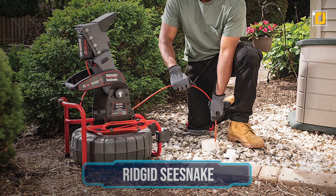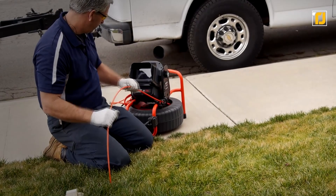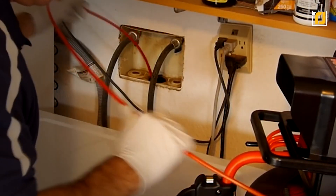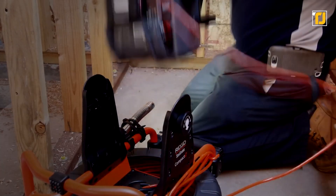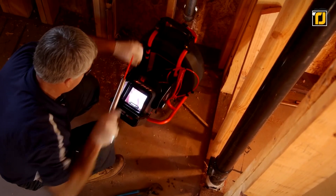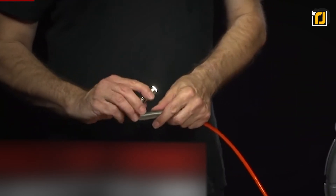Number 3. Ridgid Sea Snake. This is a thin wire with a camera attached at the end, along with a flashlight. With this device, you could just stick the wire into tiny holes and get a full view of what's inside. It's incredibly convenient, and it can let you get a closer look at what may be wrong with something without having to tear it apart. On top of that, it doesn't just record the video — it shows the video live on the remote control. The flashlight also helps in making sure you actually see what's going on.